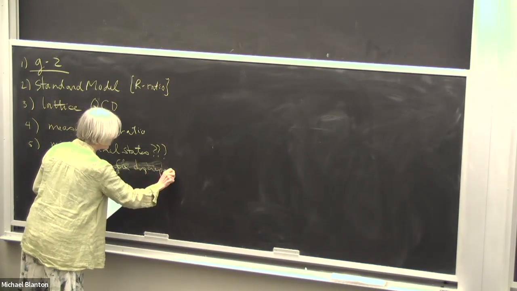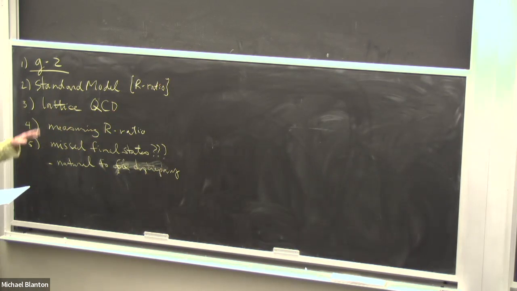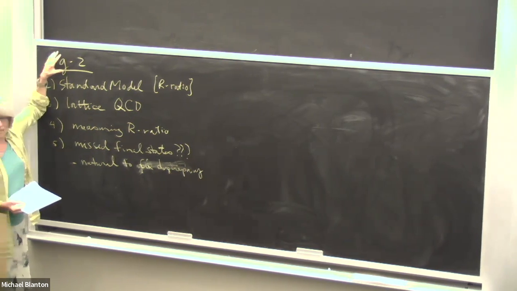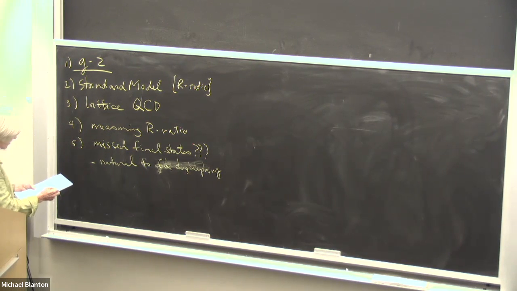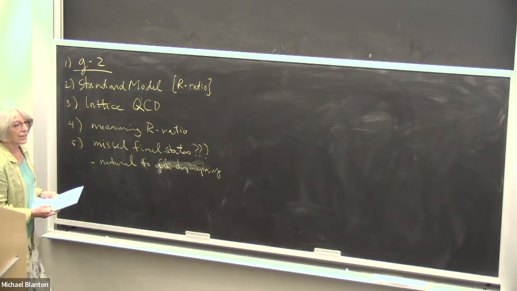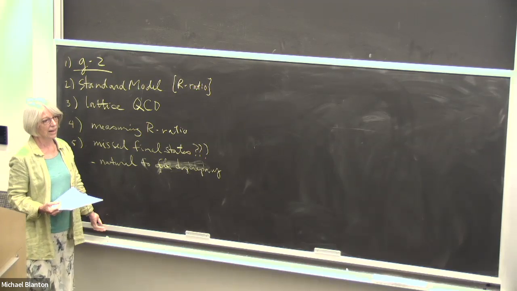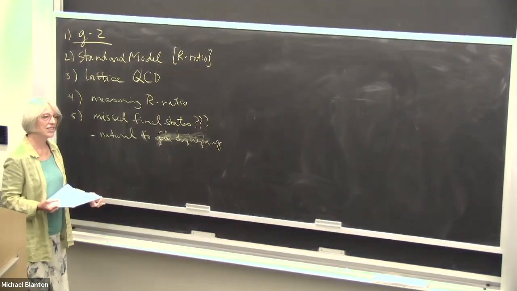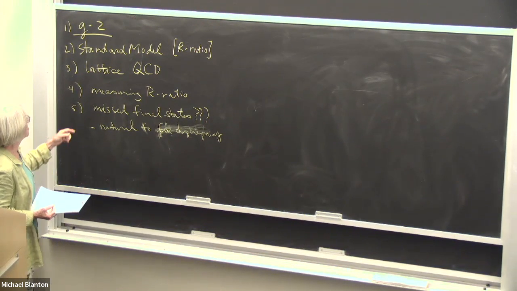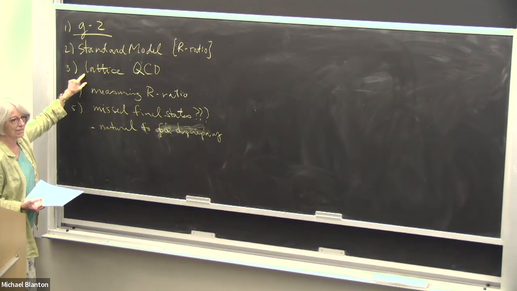If you have not been in a hole, you know there's a 4.2 sigma deviation between the experimental measurement and the particle physics standard model prediction. This is one of the most exciting things going on. When you last talked about g-2, didn't you also say that there was a discrepancy between experiment and experiment? Oh, I'll come to that. It's not experiment and experiment, but between experiment and lattice QCD. Okay, fine.